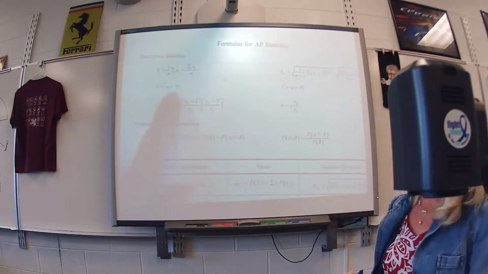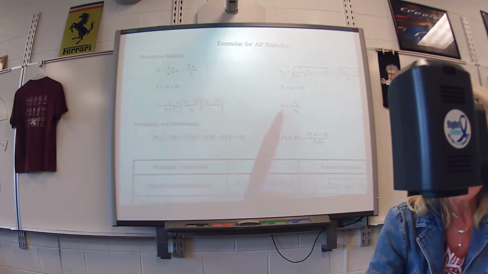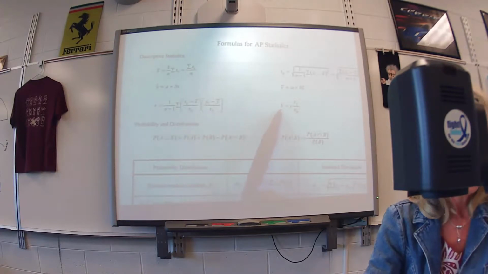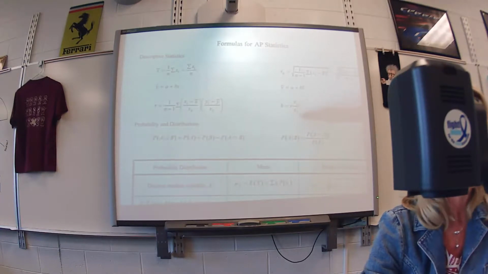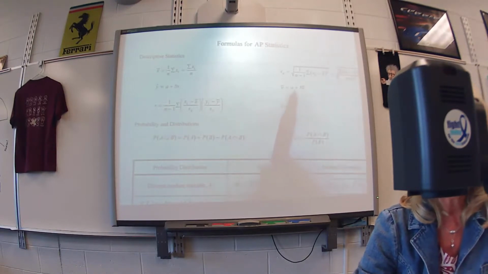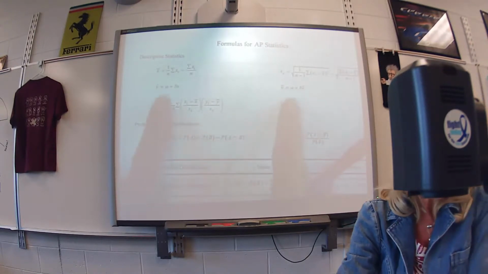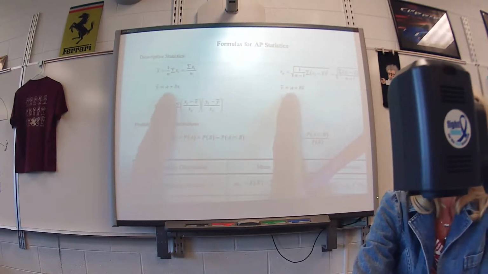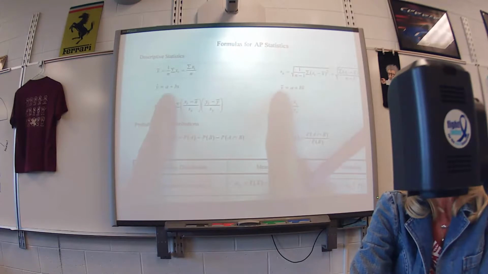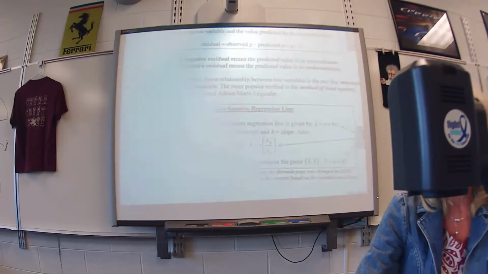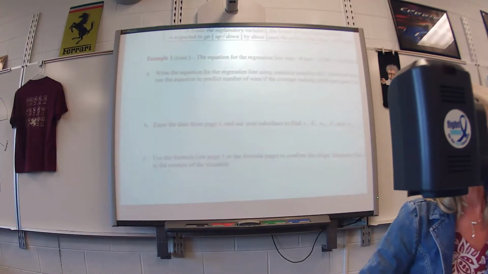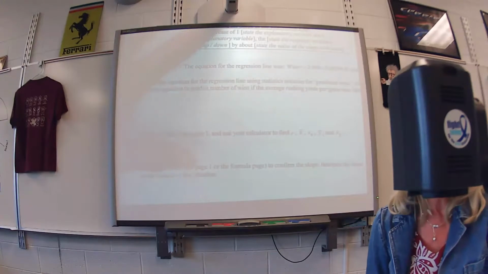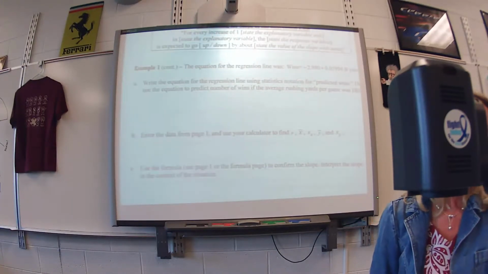Watch this though, because you also have a formula to calculate your slope. Your slope will always be your R value times the quotient of your two standard deviations, which is kind of amazing. And then they give you this, which basically is saying that if you take a linear equation, your ordered pair x bar comma y bar should always fit your equation. We talked about that yesterday. All right, that's where I'll stop. And tomorrow, Thursday, we will pick up and go through an example of what you should know how to do.